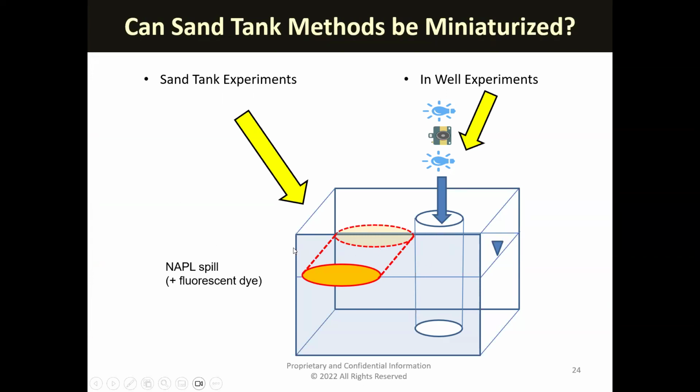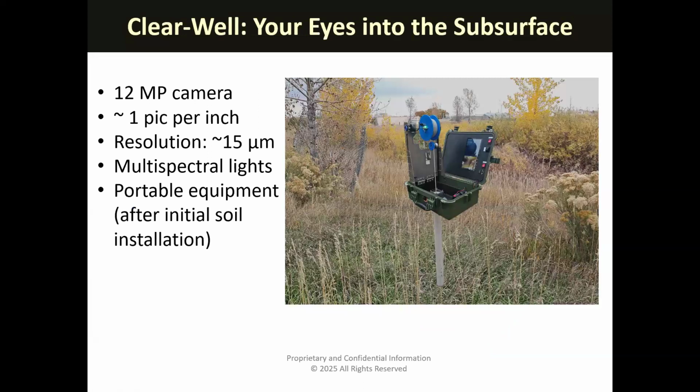You basically have your fish tank, and you have your LNAPL spill here in orange. And what you do is you create a port in the ground that is small enough for miniaturized versions of LEDs and cameras to go in there. And that's really how it started. That was about 14 years ago when I became independent and I created E-Flux. And now I'm going to show you the current version.